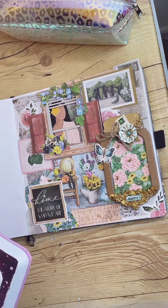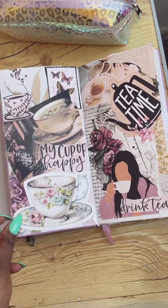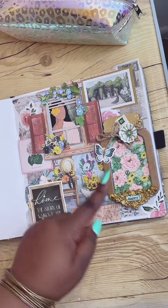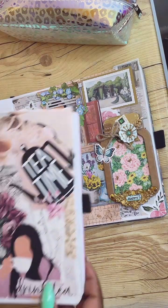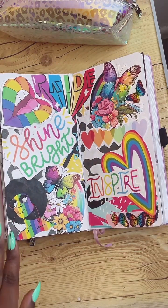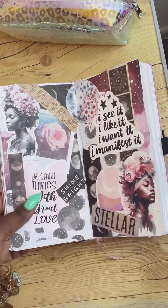I wanted to show you guys one of my favorites. There was a T-Time kit that I created — I also create junk journal kits, guys, and I do ship worldwide. The theme was T-Time — look how gorgeous that is. Now it's more flat, so you see here we got more dimension on the current spread. The shutters pop out, the mason jar, things that pop and things that lay flat. This is actually everything laying flat, but it's still really beautiful and you still get the story. This was a pride theme — total different vibes. And I just used a whole bunch of rainbow stuff for my shop. This was like a moon theme — I love moon and cosmic stuff. I do moon journaling too.